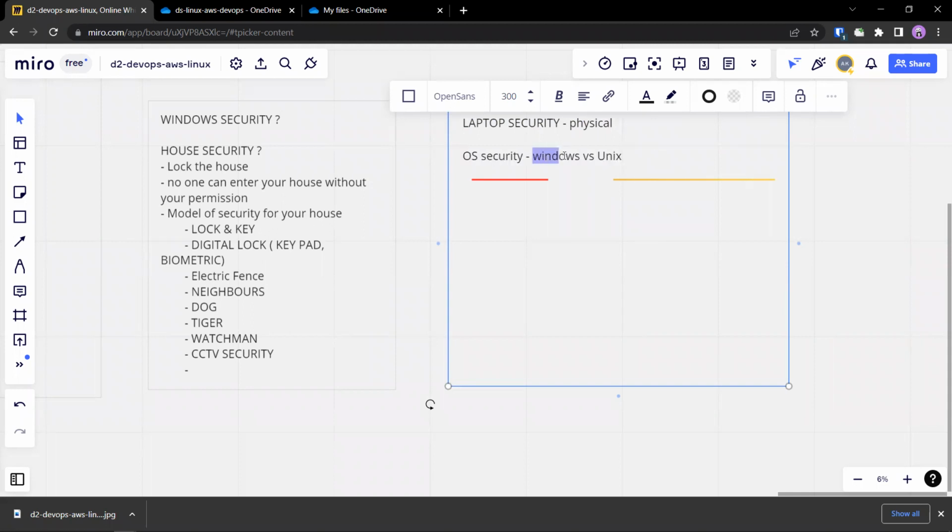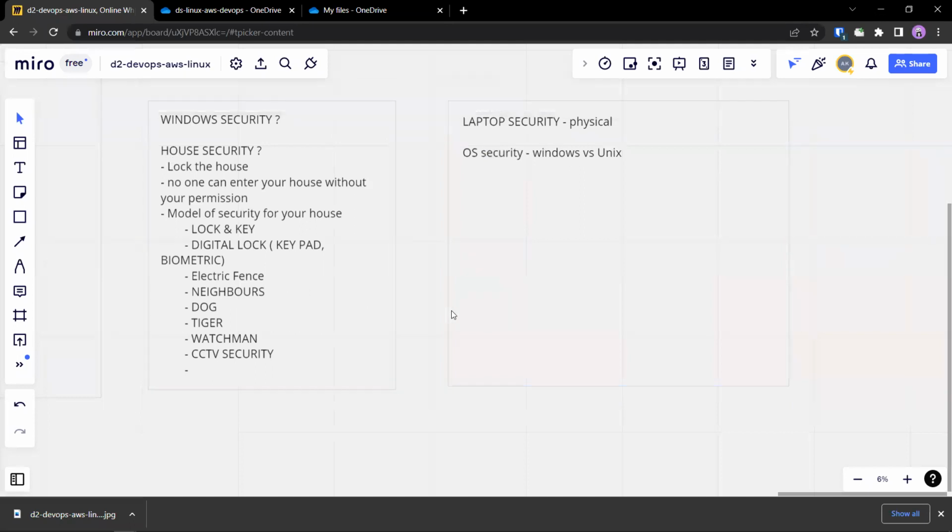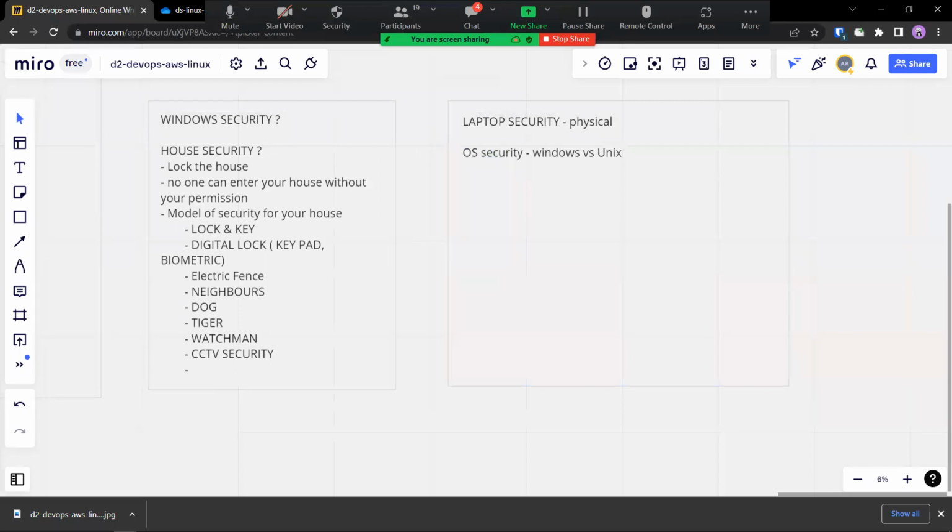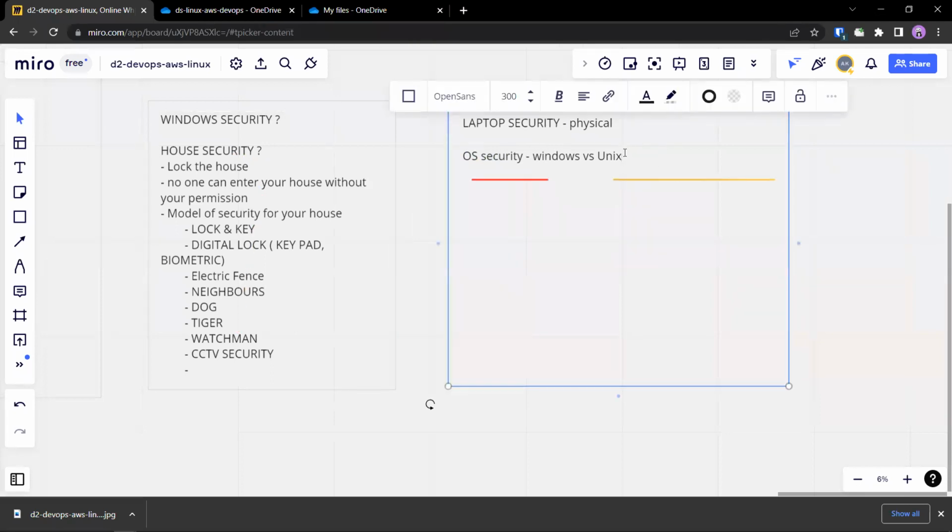If we say Windows operating system security, what does that mean? Compare it with the house security that we just did. Let's try to come up with a list of what it means and how to achieve it. So let's see the meaning of Windows OS security.